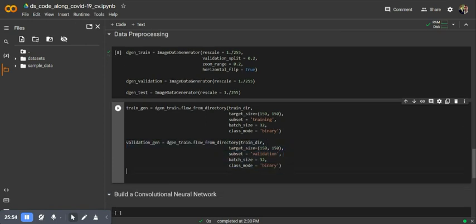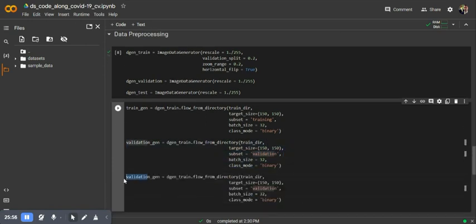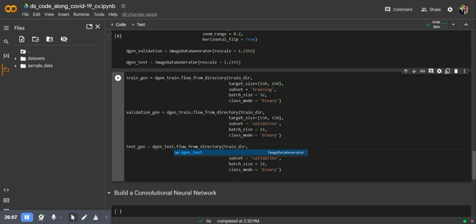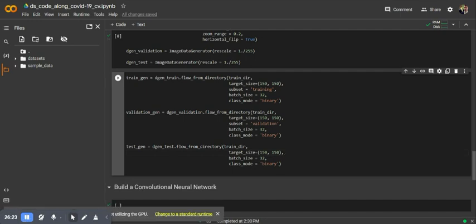And what we can do is exactly the same for the test, and we will take that from the test. Oh, we need to put that as validation. My mistake. And we don't need the subset here, so we can remove that, and we can change that to test as well.